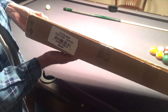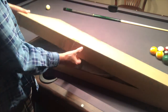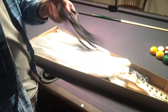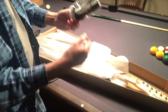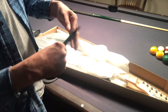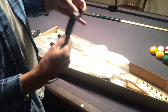There it is. Open it up. I did already open it up in the store to make sure everything was there. Comes with a cord, a strap and some picks. Feels like an Allen key. It is indeed. A couple Allen keys in a little pouch.